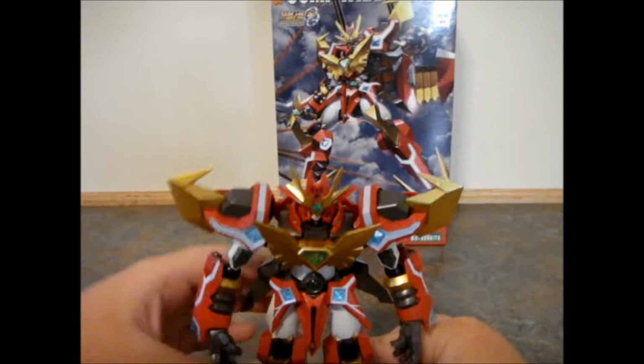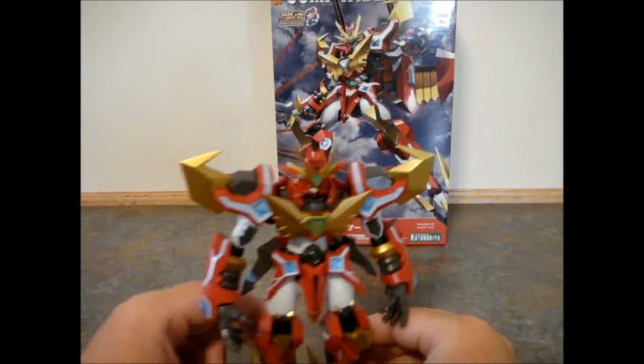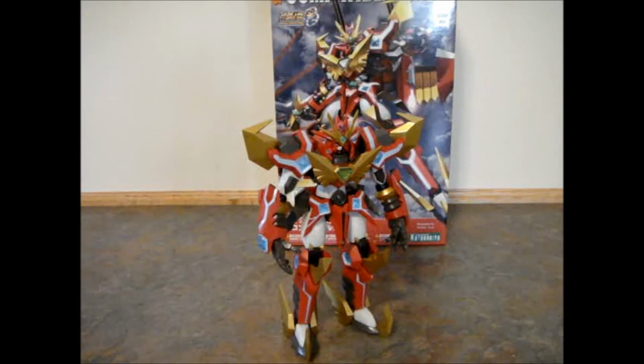Main feature of this kit is it can look really cool just kind of standing there, which is good because it's really not going to do much besides stand there. Alright, so I'll show you a few of the accessories that come with it.